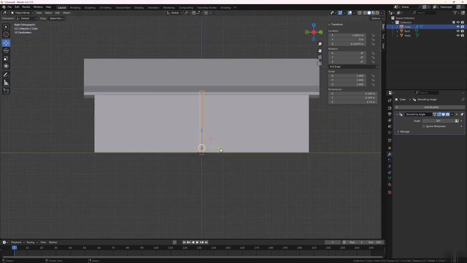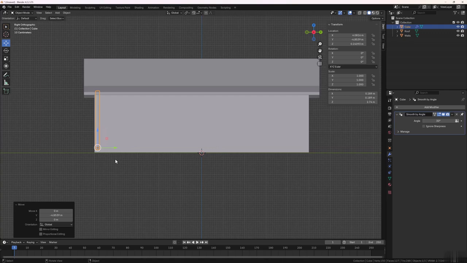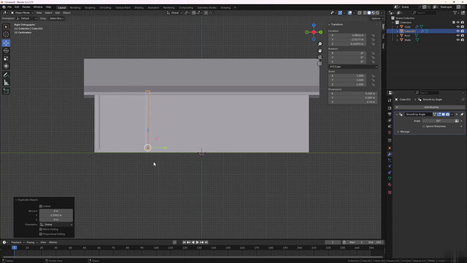Grab this and take this over now to the edge like this. And now let's press Shift D. And now let's move our copy on the Y-axis. So I'll hit Y, which now we can see the extra line pop up in the Y. And I'll bring that over and I'll just guesstimate it. I'll use the grid pattern that we can see to estimate what I'm doing. There we go. So I've got the middle of this cube here.